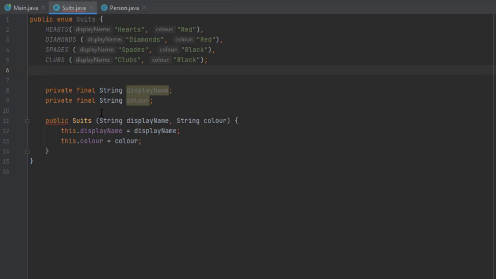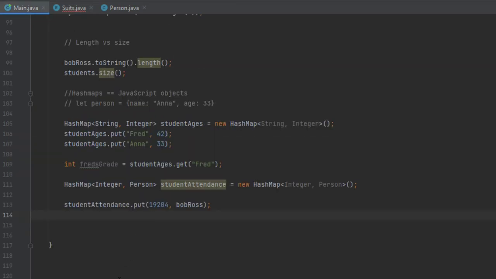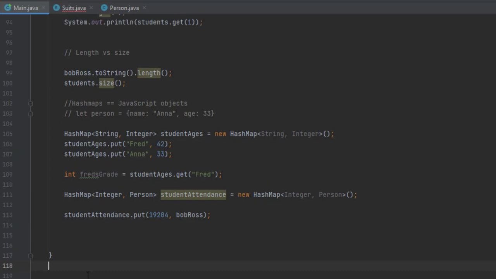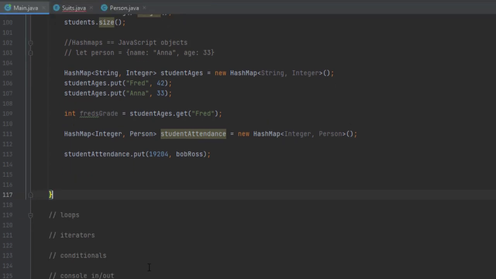So this kind of acts as a source of truth for a set list of categories. It's one of those things that I feel comes easier to you once you've used it a few times. So hopefully this is a good introduction and allows us to move on to covering how to actually move through a lot of this stuff, in this case with loops and iterators, and then how to do some logic as well. And then we can wrap up.